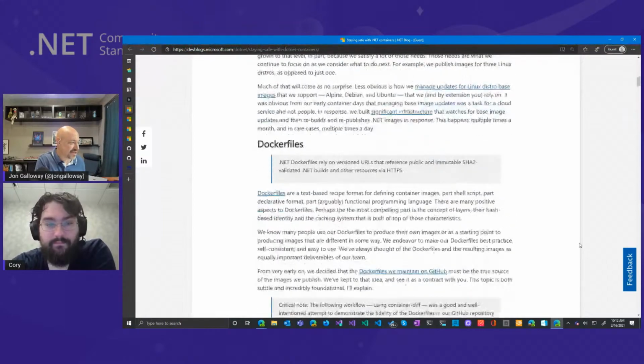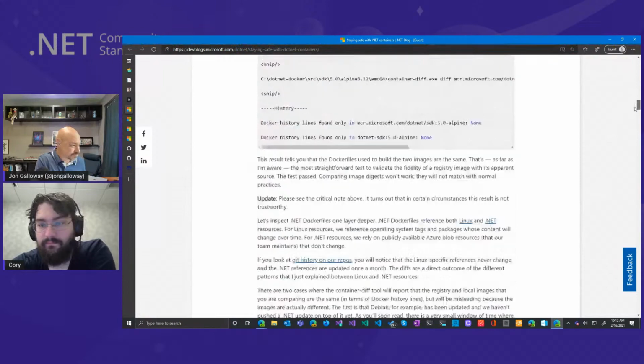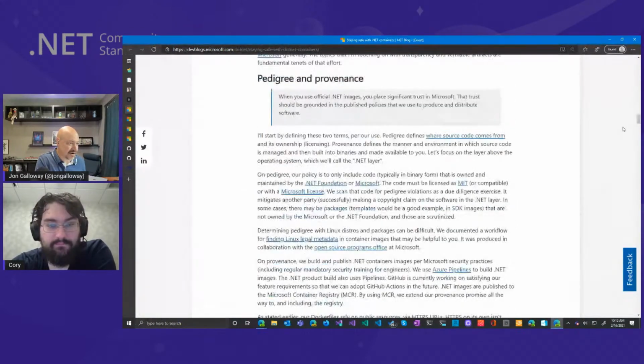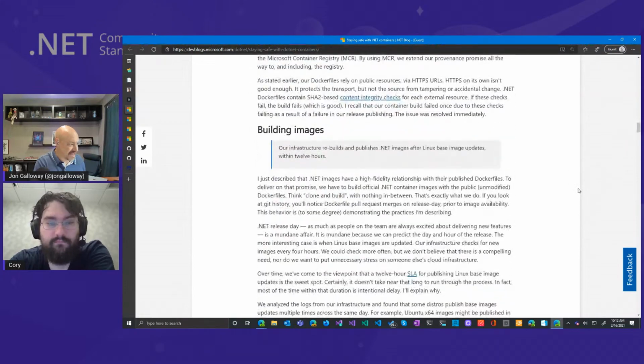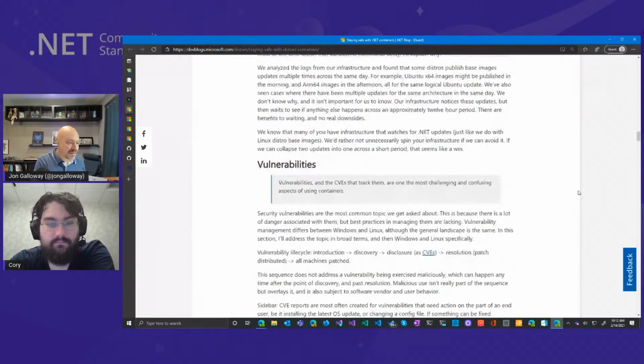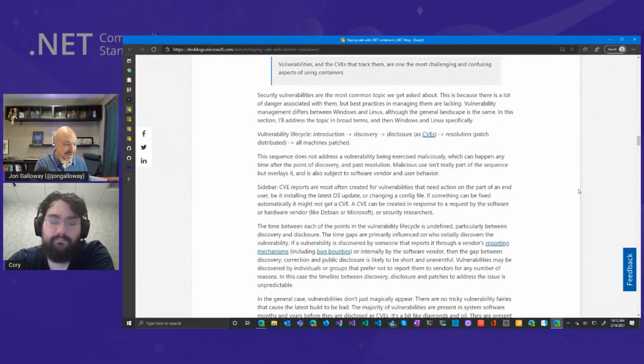So there's all the stuff on how the Dockerfiles are managed. Because they're pulling in different licenses and different maintainers for all the different packages, they're mixing all the stuff together. They talk about how they build things, how they manage vulnerabilities, which is a big deal because any level in the stack can have vulnerabilities, and they need to be able to service them.